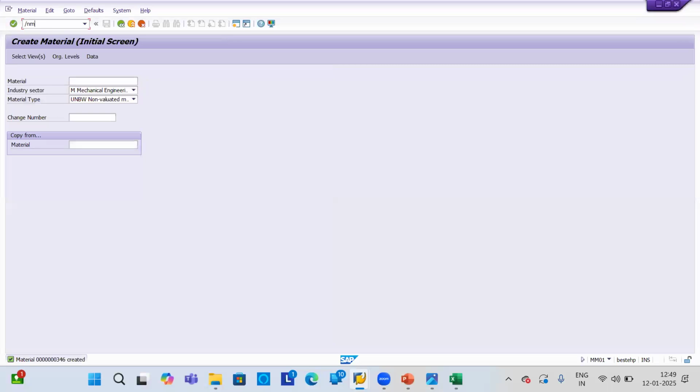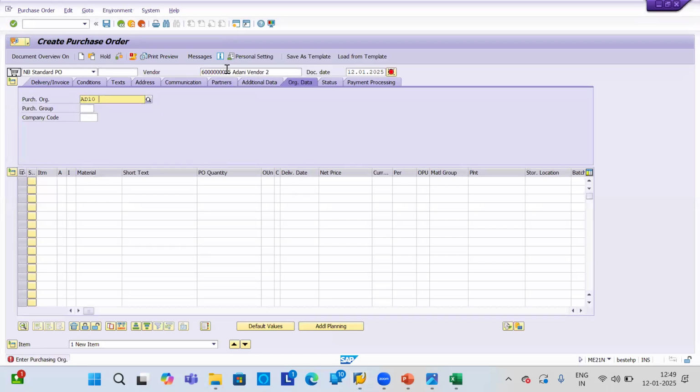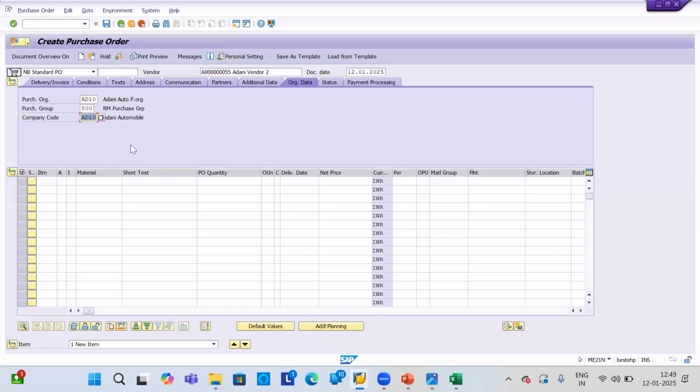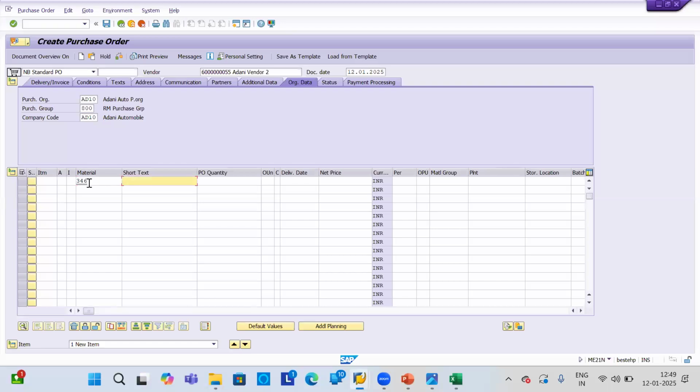Now slash n ME21N. Okay, we don't have any stock for this material. So 60055 the vendor AD10, material 346 I believe.